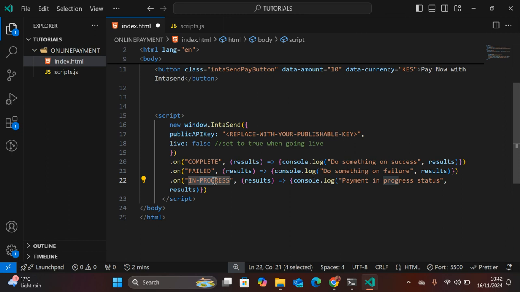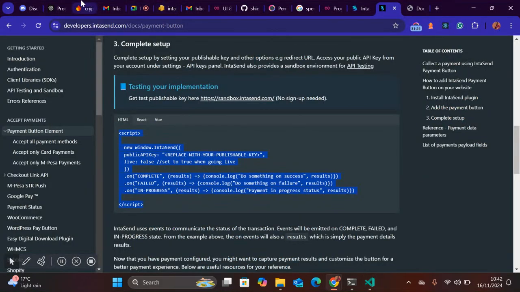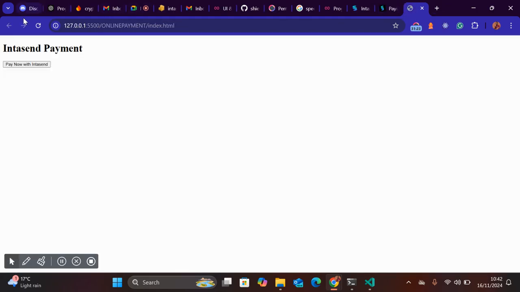Everything is okay, the card number that you have entered is correct, and it's trying to pay now. That's on progress. So in progress, we tell the user the payment is in progress, kindly be patient with us as we do one, two, three things. These messages you can customize according to your needs. And this one should be almost working.